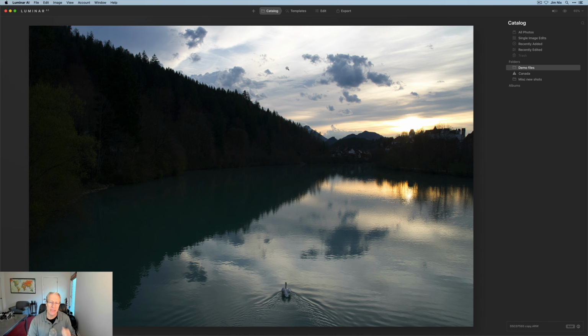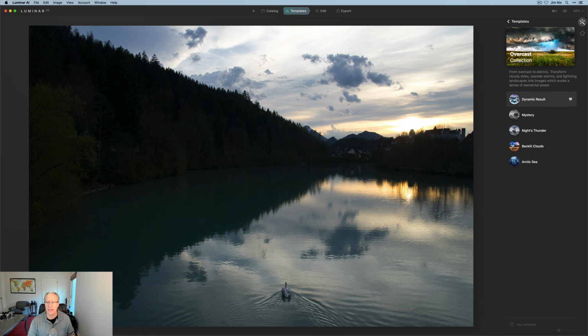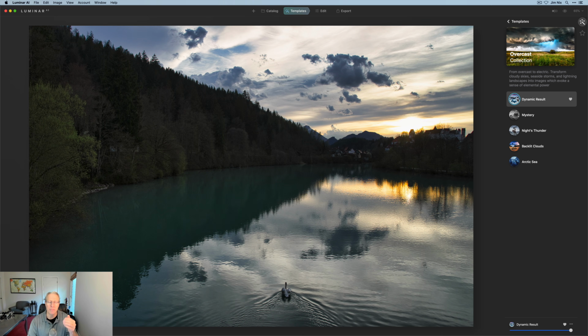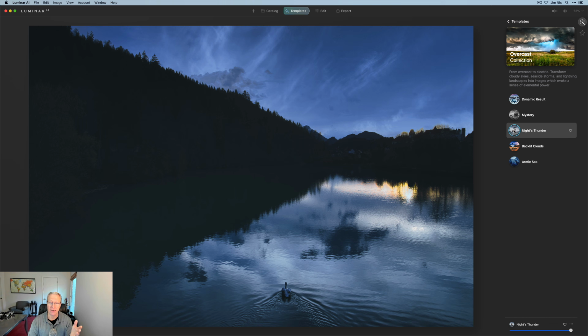If you're in the catalog and you have a photo, you can click on templates and you will see this section here for this photo, and it basically suggests or recommends different template packs that have templates that should apply and hopefully look good on your photo. Now, again, you kind of audition these. You click on the overcast category and you go through and you click on them and it'll apply it to the photo. Some look great, some may not necessarily look great, but you have the option to go through quickly and just basically, like I said, audition. That's kind of cool, actually. Audition different templates for your photos.